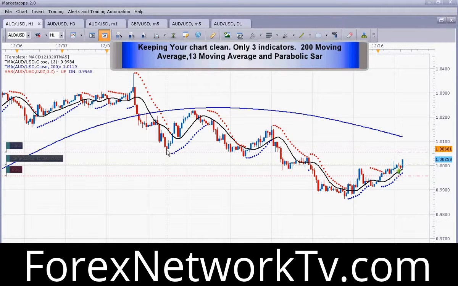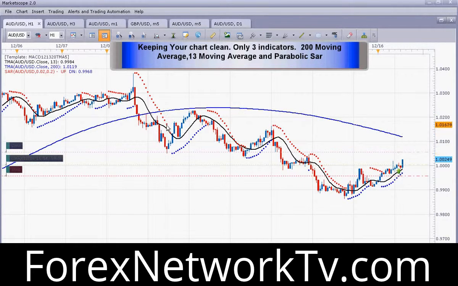And in this case, you can see the price came back up and hit the parabolic, and this is counter trend. So if you want to trade the counter trend, it's the same thing. Once price closes above the 13 moving average and hits the parabolic SAR, in my chart you can see when it's red, then you can only sell. When the parabolic SAR is blue, then you can only buy.